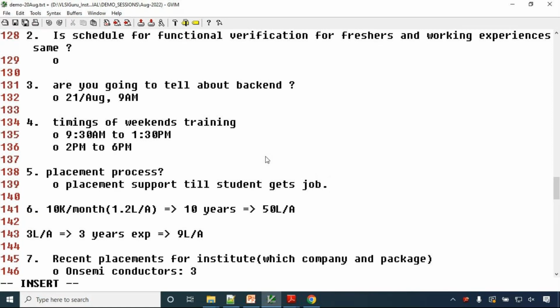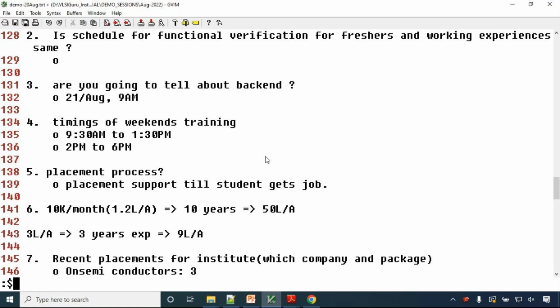As long as you need placement support, you get a job. But I won't give a commitment that I will get you placed by February or March, because it's not only my teaching that is impacting. It's the student's preparation. How the student does during the training also makes a difference.